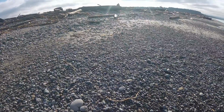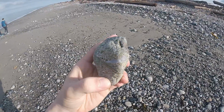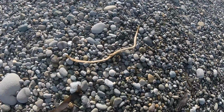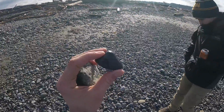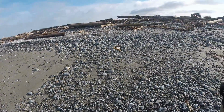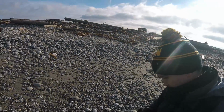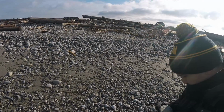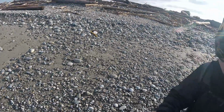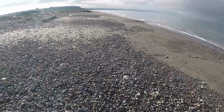Nash, I got some color in this agate. Look at the color in that chunk of agate right there. But I mean, you could spend hours and hours and days combing through this stuff. Rotate with the sun. Get the banding in that one. Look at the color I found in that one. Might hold on to that, might not. I don't know, but that's what makes rock hounding in Washington so fun, especially on these beaches.